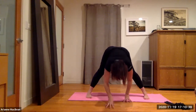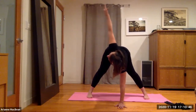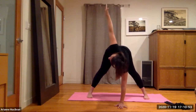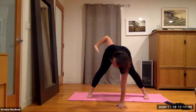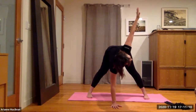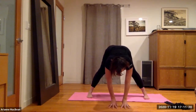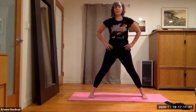Taking the hands back in front, left arm to the ground, big inhale, open up the right arm to the ceiling. Keep the hips square, don't push into the right hip. Just twist in the torso. And switch. And back. And let's take the hands to the waist and using our core, lift our torso back up.